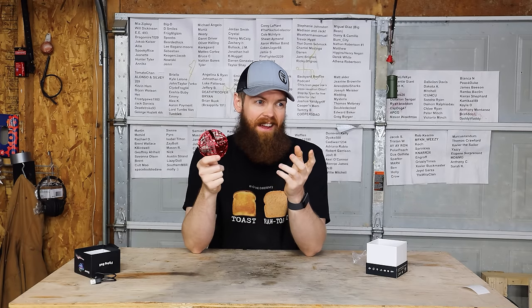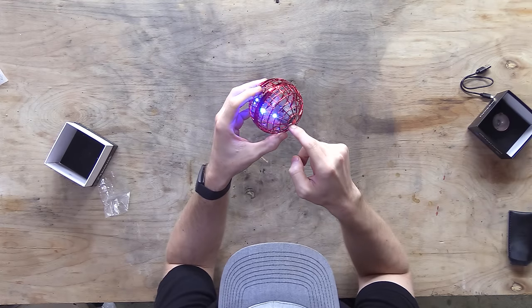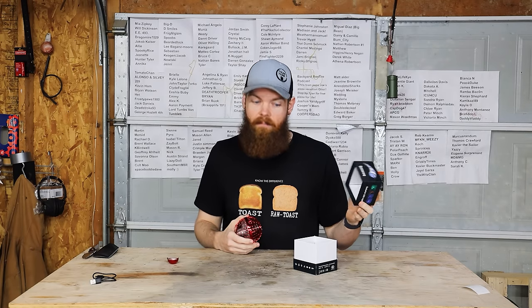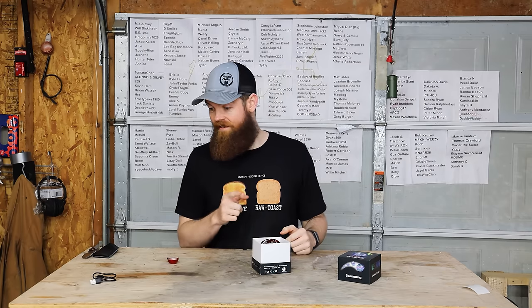And I think I have to look it up. I think this thing was cheap, like under $10. That's a lot of fun for very little money. The Tick Duck Flying Ball. I think that is a winner. That's a lot of fun.